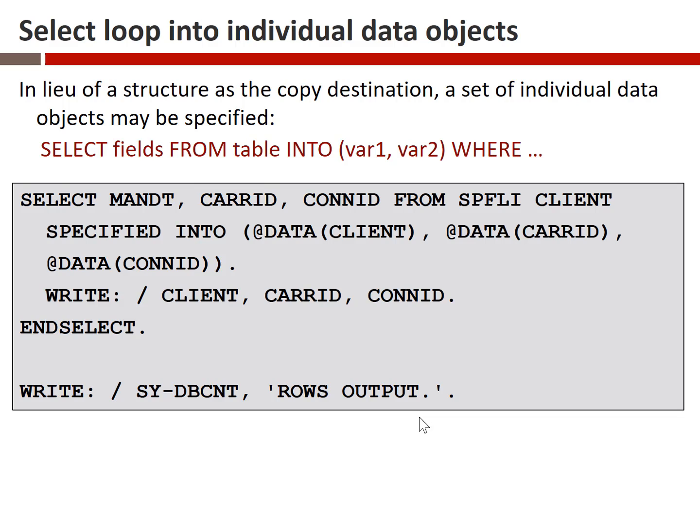Now, the whole reason why in this example I used client here with the at data is to illustrate that the names don't have to match. The names can match and commonly should match, as I'm showing with the second and third data objects that are listed here. But all that's going to happen here is it's going to count 1, 2, 3 data objects. And it's going to put the first one in the first one, the second one in the second one, and the third one into the third one.